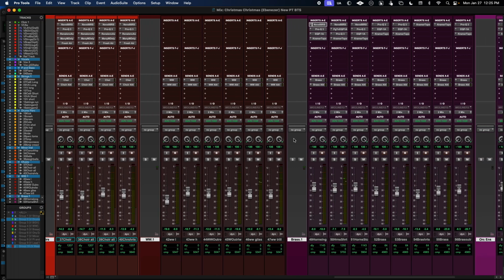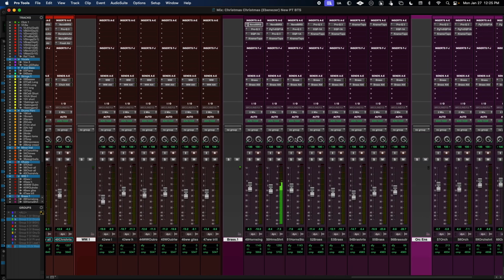I can't find the brass. Oh, right here. Okay. So look at the purple section, the brass. Look how everything just goes down as a whole. That is coming from the VCAs.